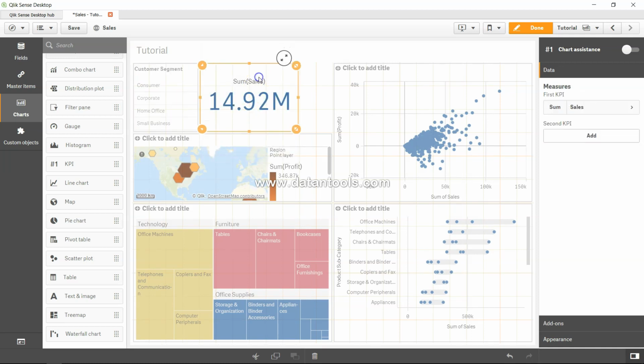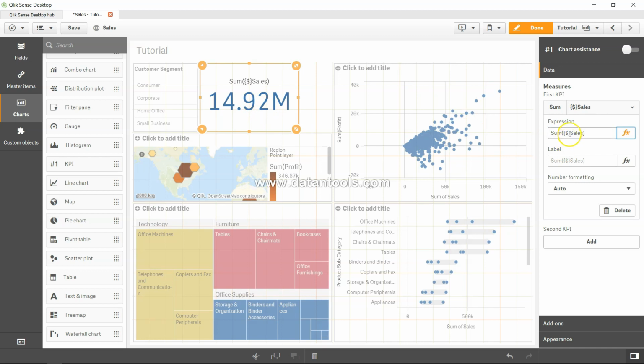So here we have a sum of sales 14.92, and if you remember from the previous video, it's basically saying either sum of sales or sum of dollar sales. If I press tab, nothing will happen. This is basically indicating that whatever current selections we make, it will take those into consideration.